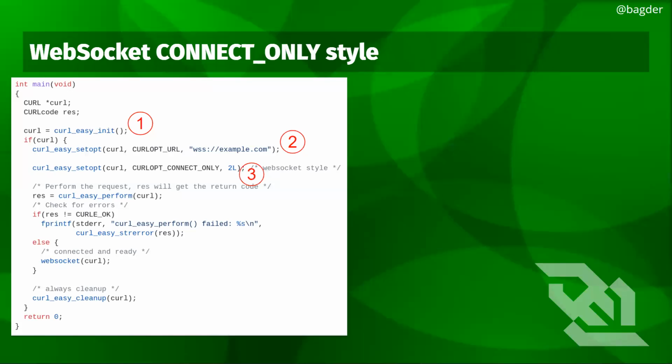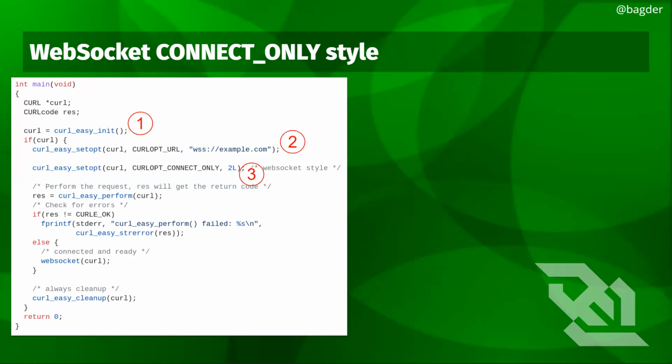And then, wham, the new stuff here. You set CURLOPT_CONNECT_ONLY to 2. Okay, it's not the most readable thing to set it to the number 2. We should maybe consider doing a fancy name for this and provide a defined name. But anyway, this is how it works now. You set this CURLOPT_CONNECT_ONLY to 2, which basically means set up WebSockets to this server and nothing more.